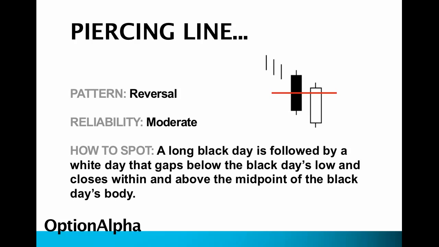But this pattern is a reversal pattern, so the one that we have shown here to the right that I'm highlighting with my cursor is actually a bullish reversal pattern. So as you can see, the market's heading down, and then we start to see the piercing line pattern occur on the chart, signaling a bullish trend may start.